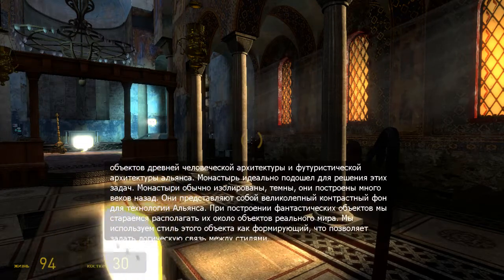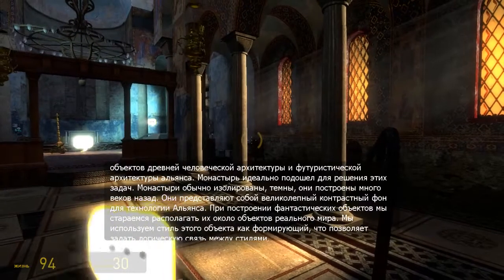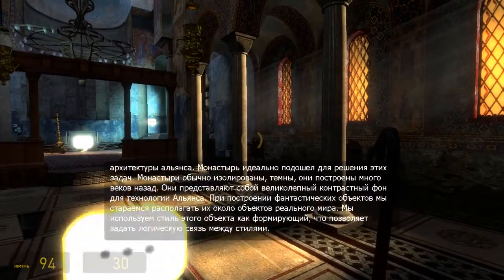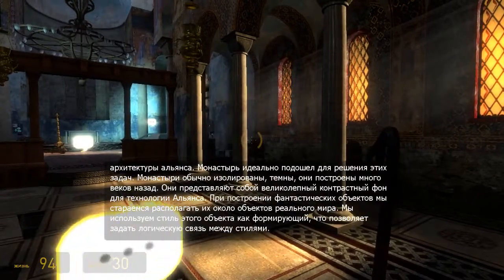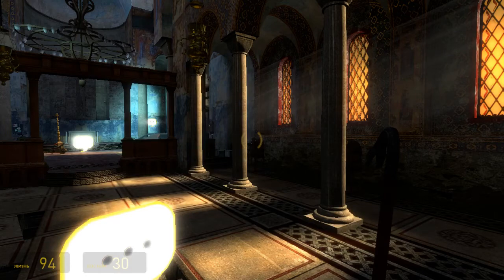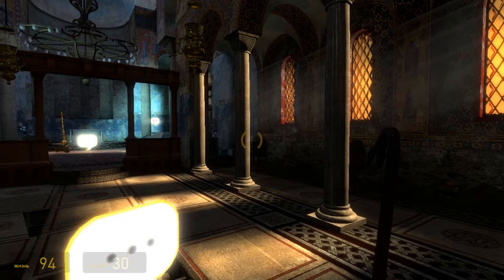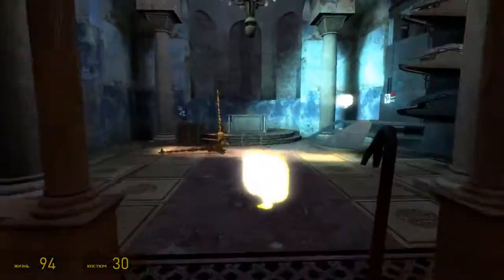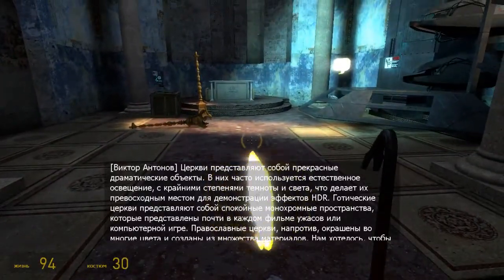When we build fictional settings, we try to ground them by basing them off a real-world location. We use this location as a design constraint that forces a logical consistency behind the art choices. Churches are great dramatic spaces.